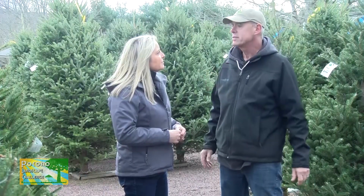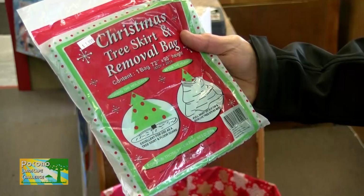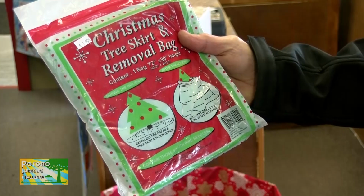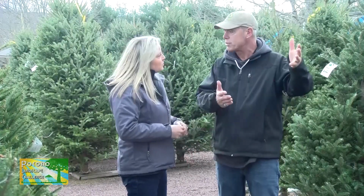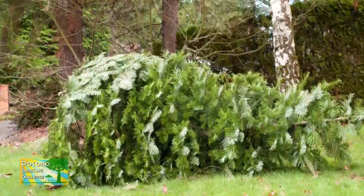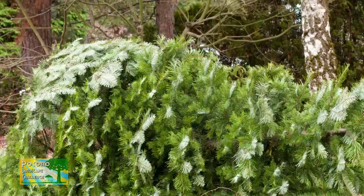When the tree's done, take it out of the house. We sell these tree bags where you can just take it up over the entire tree, so when you drag it through the house, you're not dropping the needles all over the house. That's great. And then take it outside, and if possible, recycle it. Put it out for the birds for the winter. They love the nice evergreen to kind of hide out in and feed if you got a bird feeder nearby. It's a great way to use the tree.